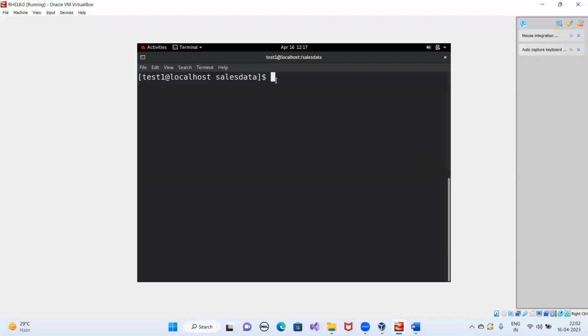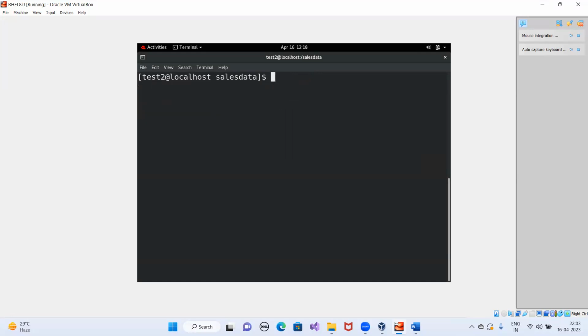So let's check whether he has or not. So switch user space test2, enter. Let me enter the password of test2. Why is it asking for the password? Because I am trying to switch user from the local user account. If I do it from the root, then it will not ask me any password. So now I am logged in with the test2 user account. If you want to check who am I, test2.